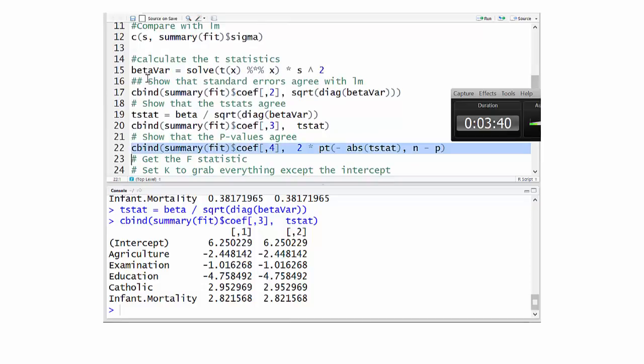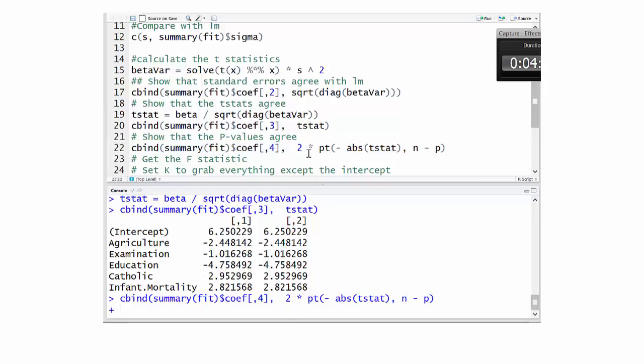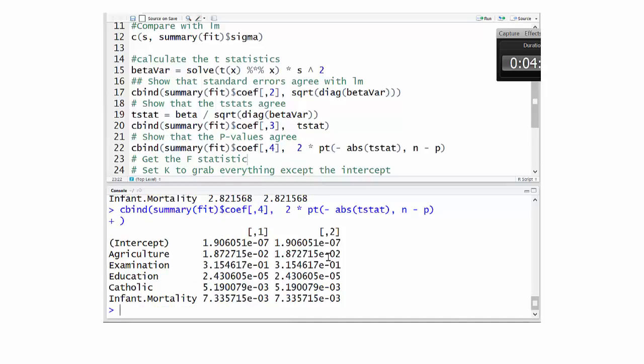Now let's show that the p-values agree. And here I don't have a new line of code to generate, because the p-value is just, let me get this thing out of the way a little bit. The p-value is twice, remember it's 2 times because it's a two-sided hypothesis test, twice times the pt value, where I take the negative of the absolute value of the statistic and I give it n minus p degrees of freedom. And that just tells you I want the upper tail. Oh, I'm missing a parenthesis there. And so you see that these agree, of course, identically as well.